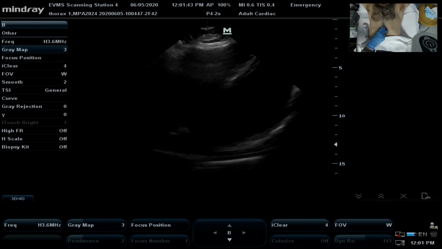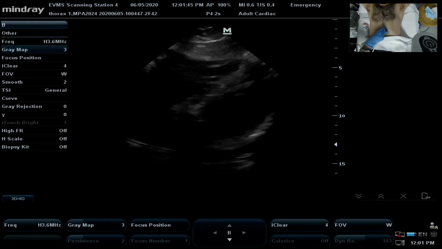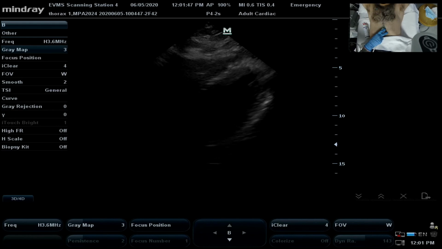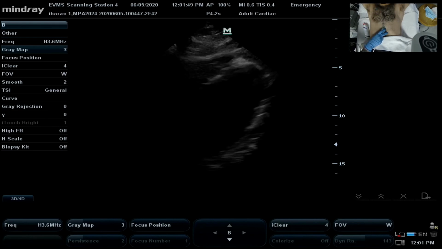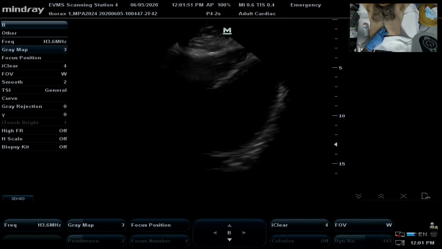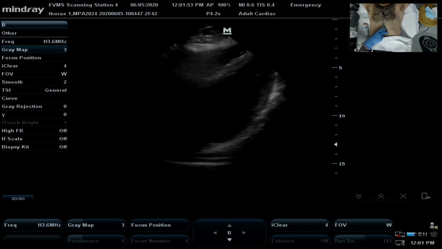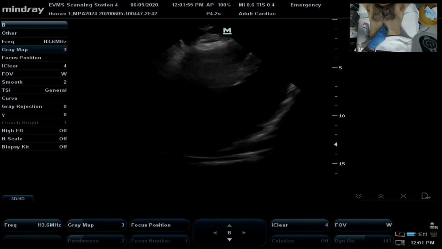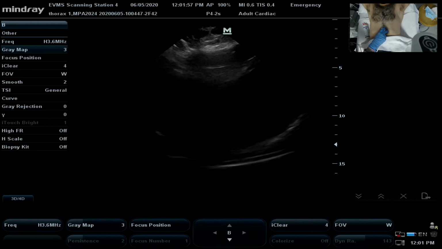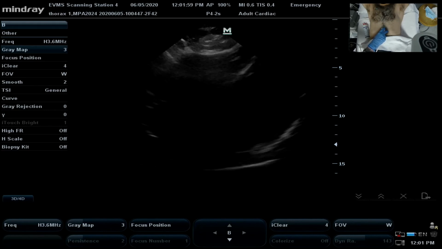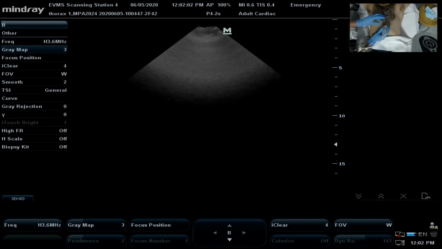Breathe. If my patient couldn't take in a breath, I still can see the pericardium to decide if there's a big effusion. I still can see squeezing of the ventricular walls. I certainly don't see the base of the heart, the atria, very well. But from here, I'm going to take my probe.